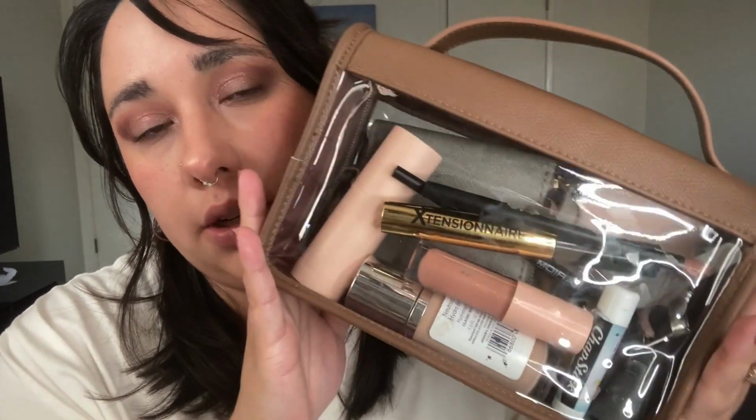But yeah, pretty much everything that I showed you guys yesterday is in this bag, with the exception of this little box. It's a little box with my makeup swatch sponge. I don't know the proper term for that, but it's just kind of nice to have that and be able to take my eyeshadow brush or just any brush really, and swatch it there to get all the excess off so I can dip into my next product. And there's still lots of room left in there even after putting all that.